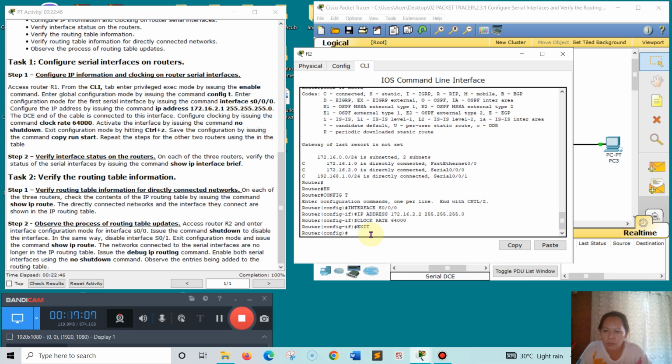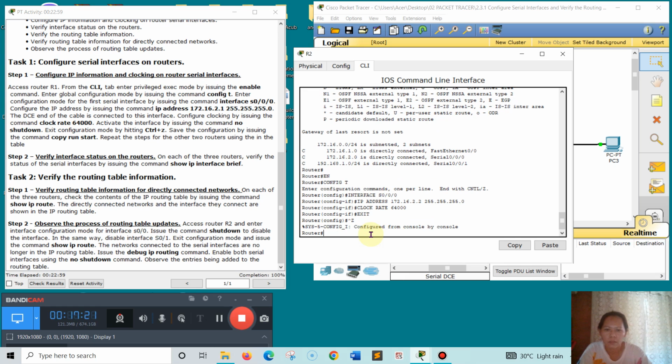So issue debugging on the router. Control Z muna tayo. So let's debug first.